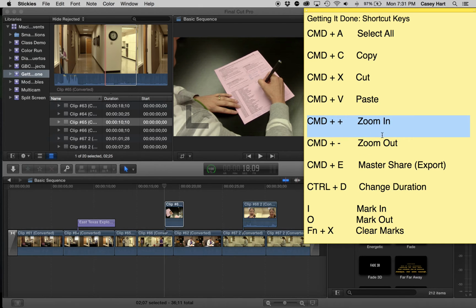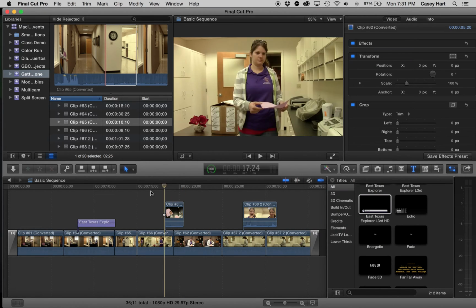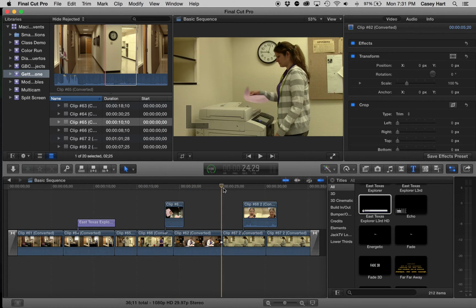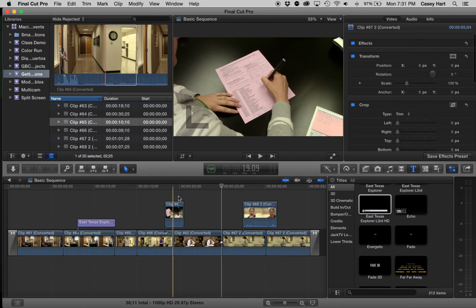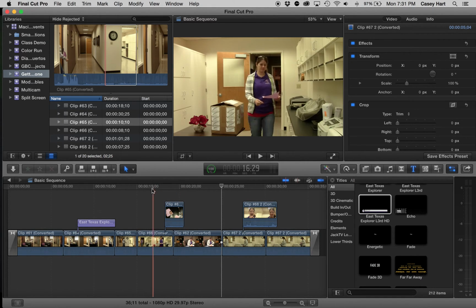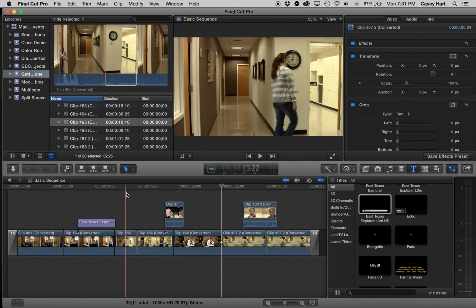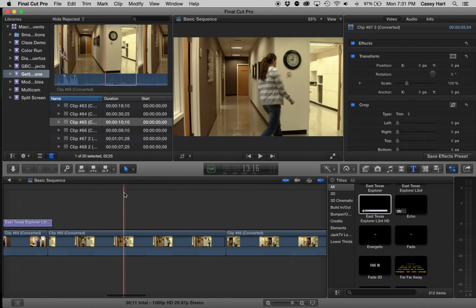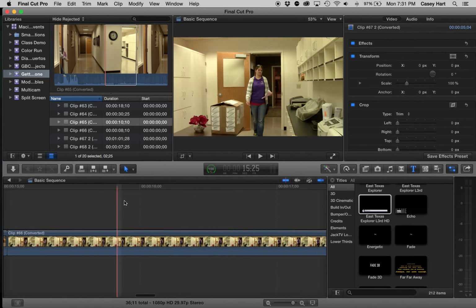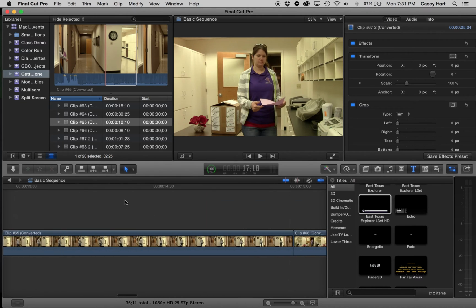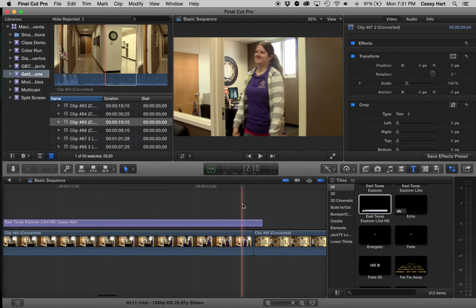The next thing we want to talk about is zooming in and zooming out. Command plus and Command minus. Now, the closer you get into your project, the more detail you can actually affect in Final Cut or any other nonlinear editing program. So while this is very easy to see as we just scroll through our project, if we were to hold Command and then hit plus, plus, plus, plus, you can see we get closer to our project and we can take a more in-depth look at what's going on here.